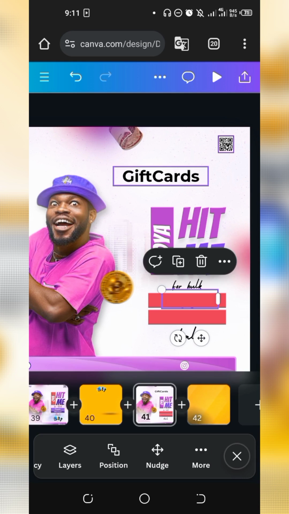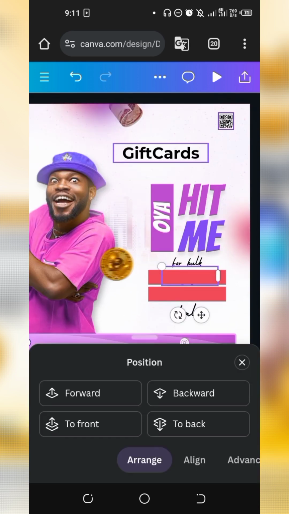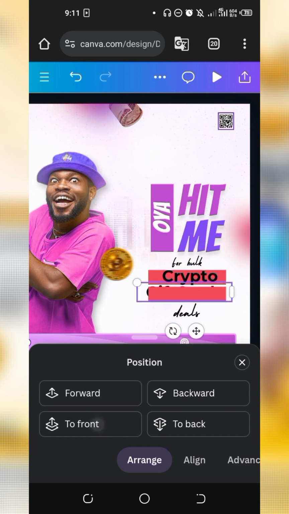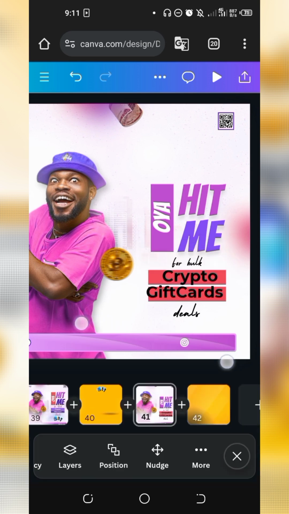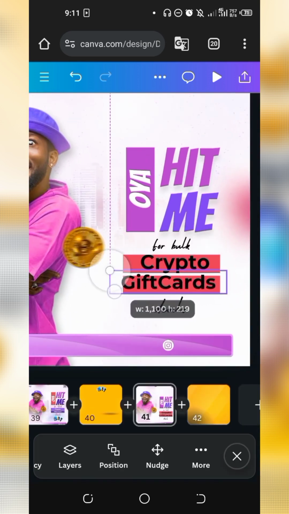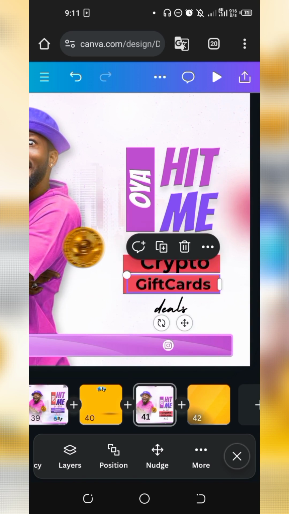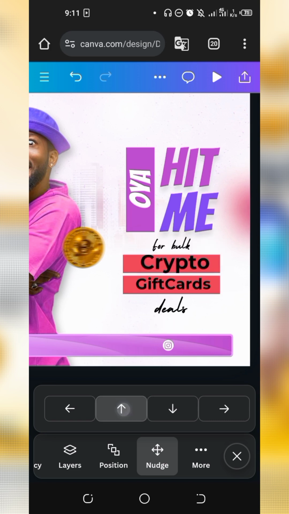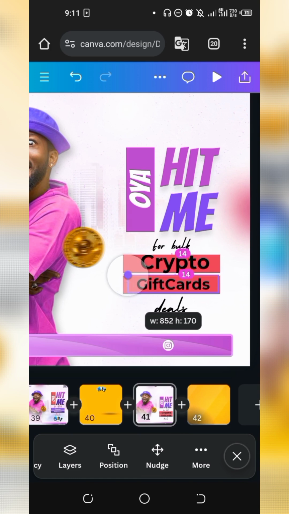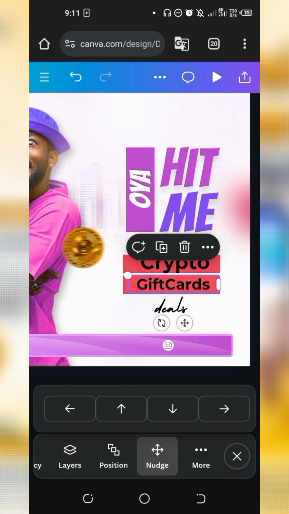And now our brothers, which we left here for a while, let's now bring them into play. So you see it has fallen behind the rectangle now. So all you can do is just do to front and it comes up. Same with the gift card. Then we want to reduce this so that it fits the middle of the square, so it doesn't look disorganized. Yeah, I see some people, they will just increase their words and it's touching the edges of the box. It's not really nice. It doesn't give the design breathability and beauty.